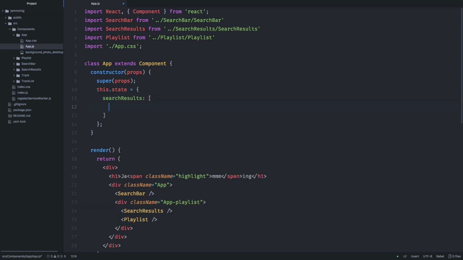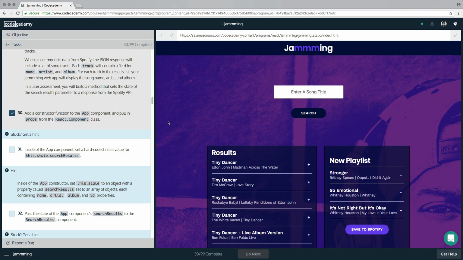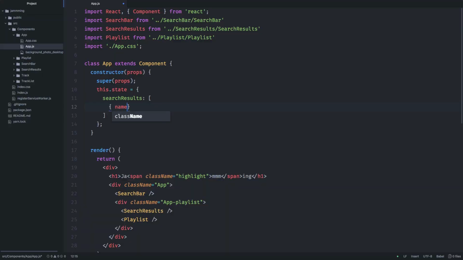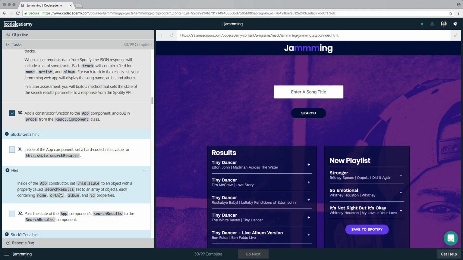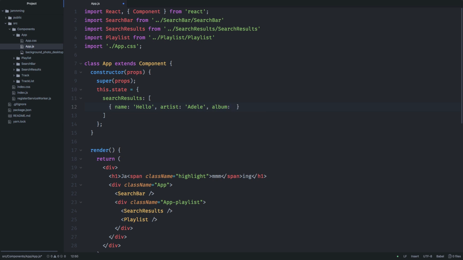So we're going to have a bunch of objects in this array. For the first object, let's just make up stuff. Name, artist. Let's go with Linkin Park. Oh, I guess this is the song name. Album. Actually, I have no idea what the album name is. And ID. I guess ID can be anything, it just has to be unique for each one.